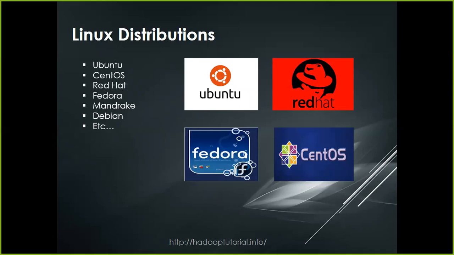In your real-time clusters, especially your Cloudera clusters or Hortonworks clusters, you will see RHELs being used as the backend operating system. And especially Ubuntu 14.04 or above is recommended to play with CDH 5.5 or above. And the same case with RHEL 6.4 or above, which is the operating system recommended to use. Here again, these Linux distributions are of two types that I was telling, right?